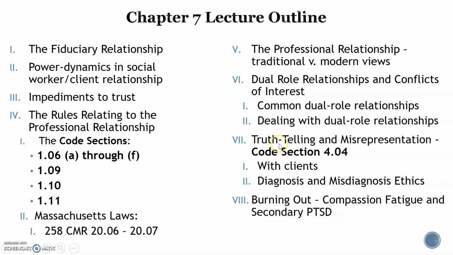It's about the impact of this job type, this career of being a helping professional, the impact it has on people, specifically what they call compassion fatigue, but also PTSD issues. So we're going to look at all of that here. Again, there's a lot in this chapter. It is arguably the most important going forward. You see, it has most of the code sections. Excuse me, this is the most code sections I've included in a chapter before. So let's take a look at this as we go forward.